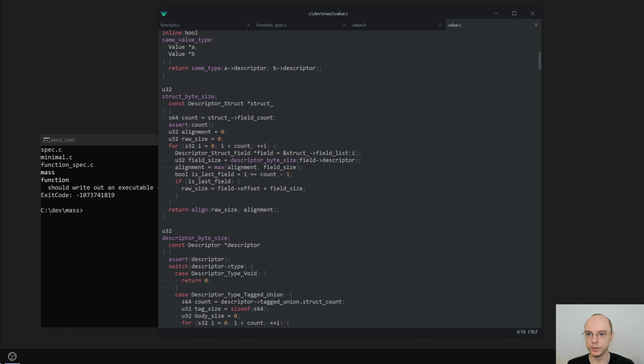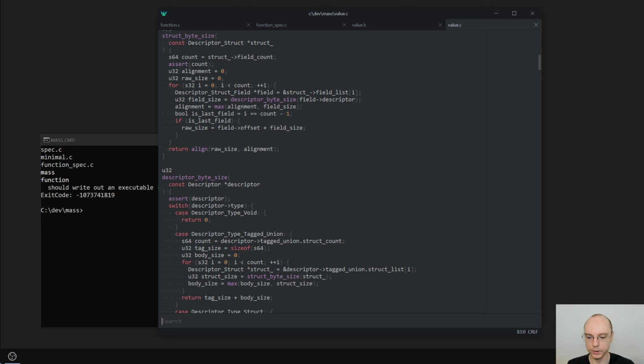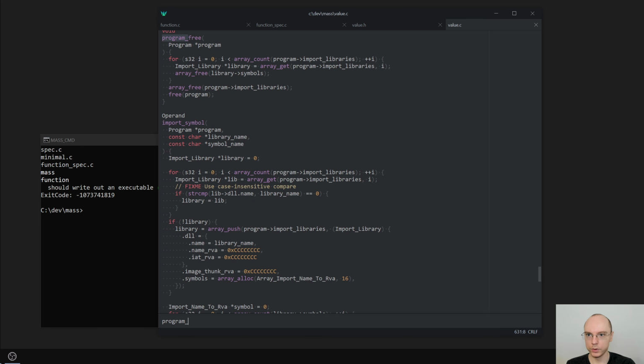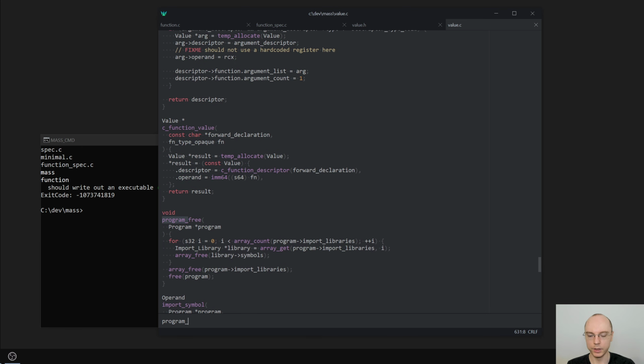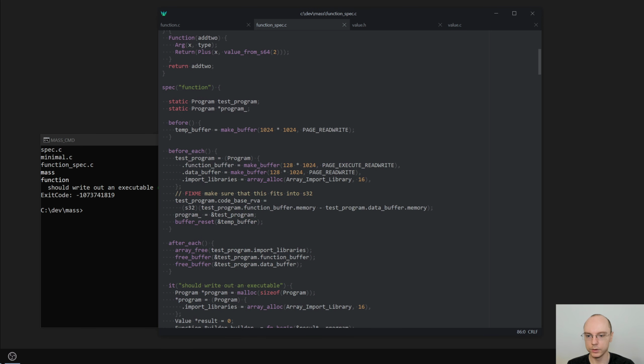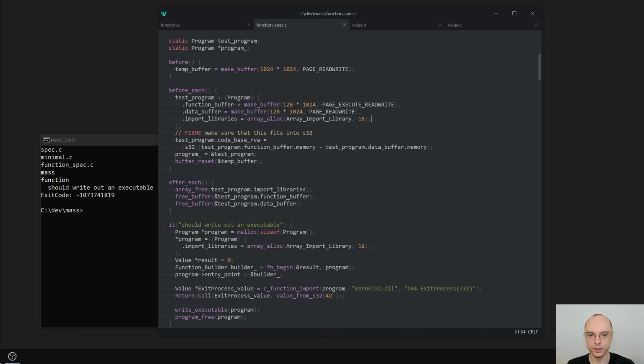Now we need to change how the program is created. I believe we had something like program free, program find import. Okay, so we didn't actually create a way to create one of the programs, but that's fine. We can do it a bit later.